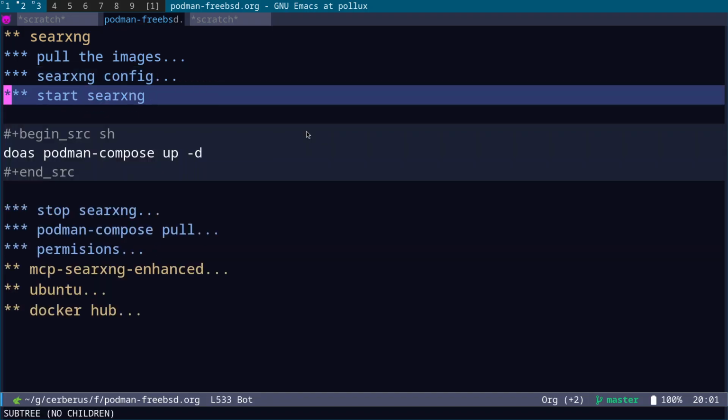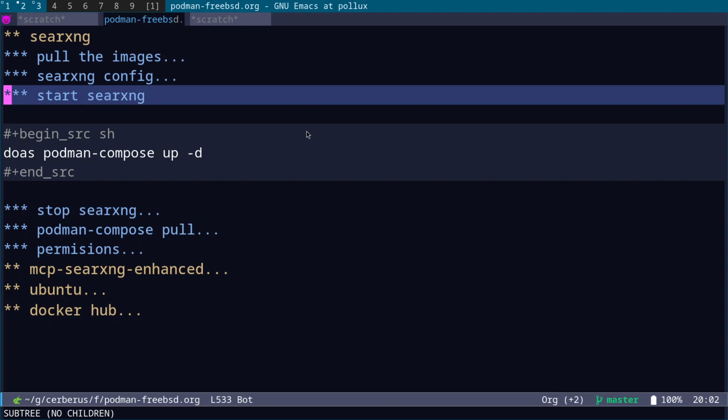And as I said, the way you start the server is by being in the searxng directory with the configuration files and running doas podman-compose up -d.